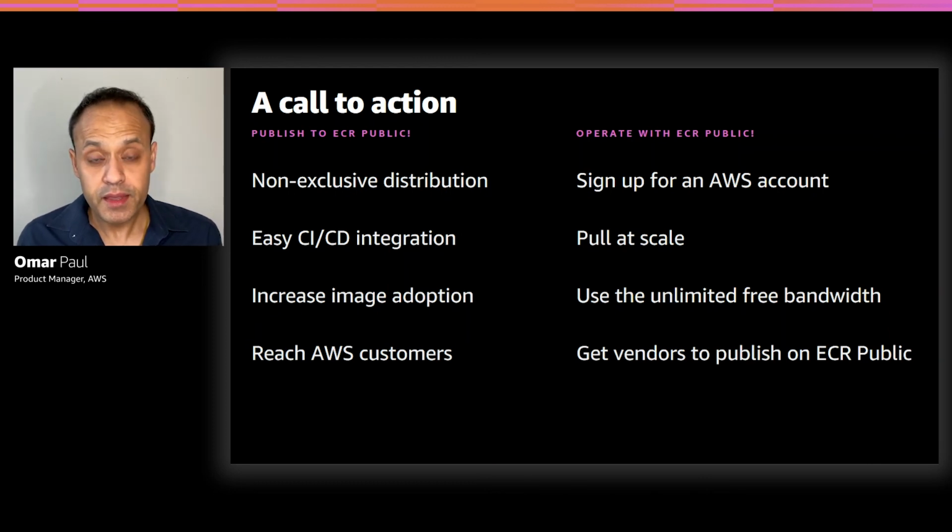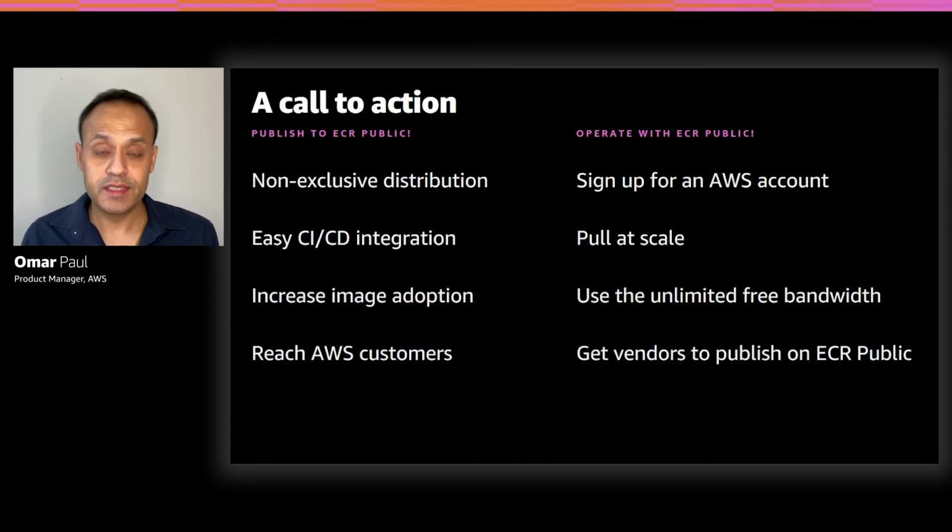With ECR Public, you can reach AWS customers better, right? With our data transfer limits that we've given for our AWS customers, if they're going to pull a public image from ECR Public, it makes sense for your images to be there. So my call to action for you is publish on ECR Public. Tell us what we need to do better, but publish.